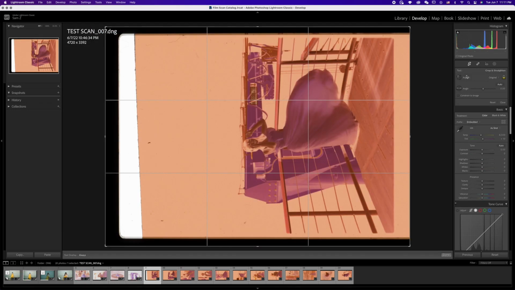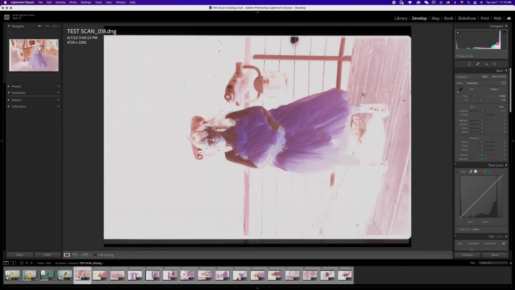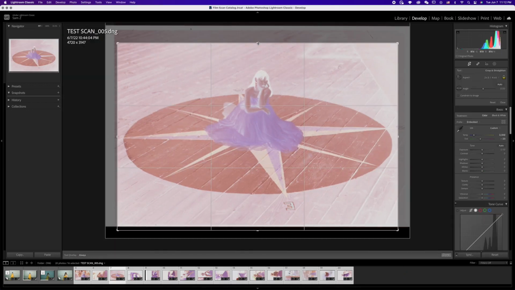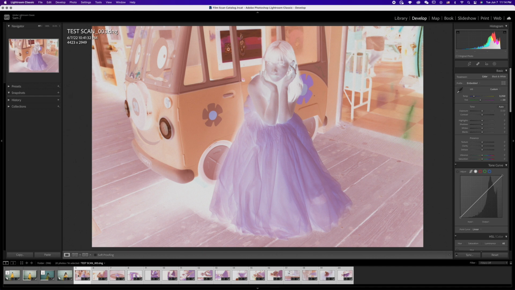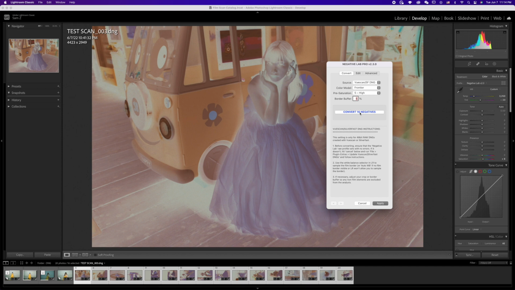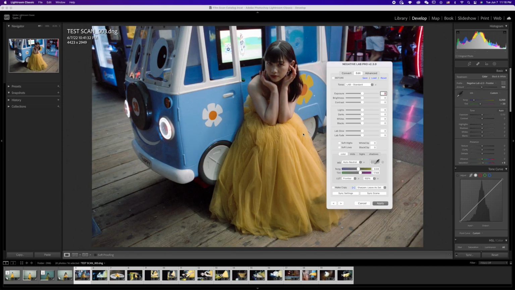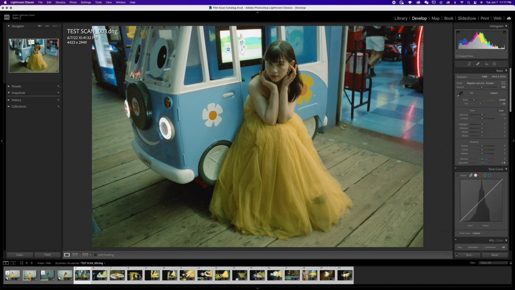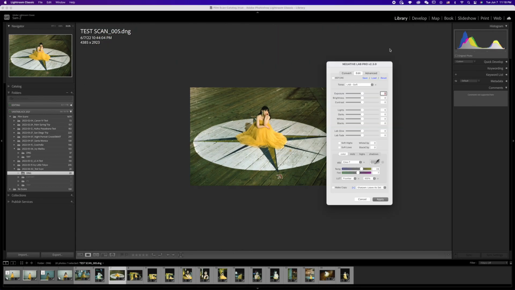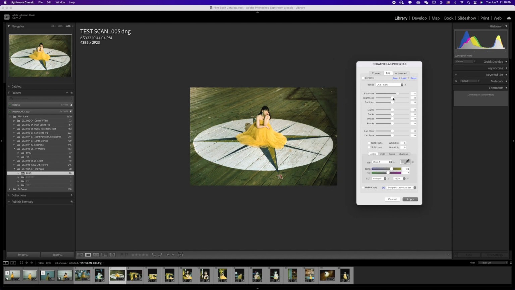After color balance and cropping all the negatives, you can batch convert all of them at once. Select all the film you want to convert, Ctrl-N to pull up the convert panel and hit convert all negatives. And then you can adjust the setting. I'm just going to set it to Lab Soft and white balance to scene still. And then I'll hit sync setting. All of the negatives you just converted are all set to Lab Soft and scene still. And then you can open up the photo to tweak the setting individually.